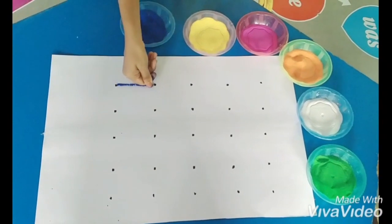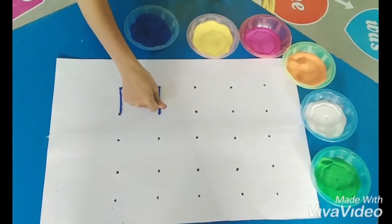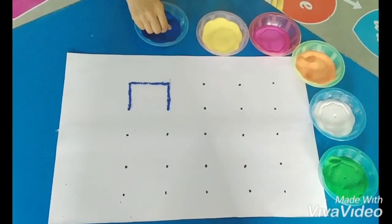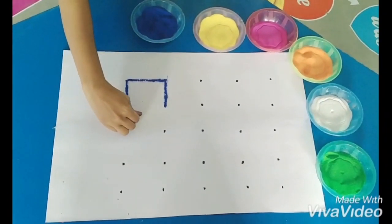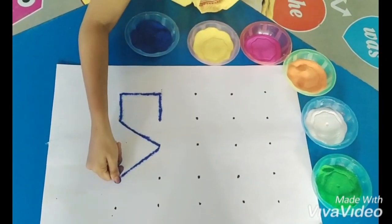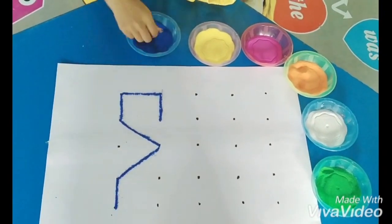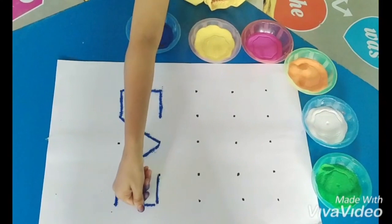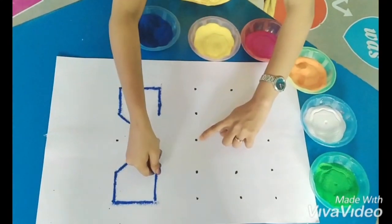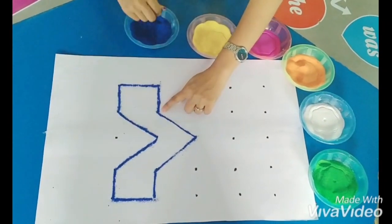Now I'm making a sleeping line, a standing line by joining the dots. I have made two standing lines by joining the dots. Next, I make a slanting line. Again, a slanting line till the next dot. And then, again two standing lines, a sleeping line. Now from this dot, again a slanting line joining to this dot.